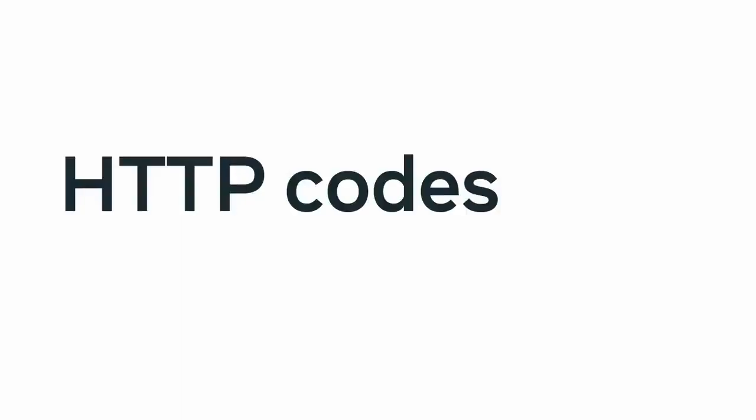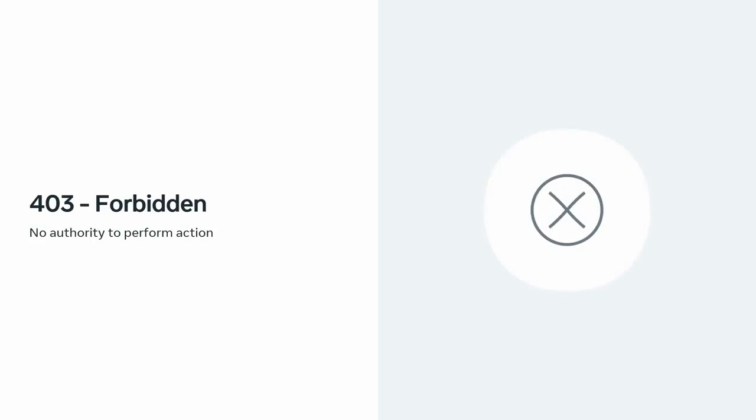Next, you need to know that there are a couple of popular HTTP codes involved during the authentication process that you should be aware of. 401 means unauthorized. In this context, unauthorized means the username and password don't match, so the server cannot continue further. And then there is 403, which means forbidden. This is an interesting code, and it means that your credentials are valid and you have successfully identified yourself, but you don't have the authority to perform the action.